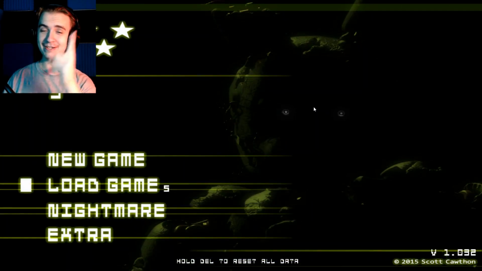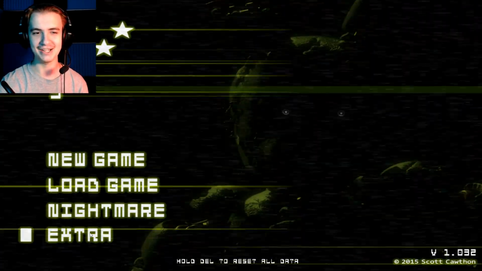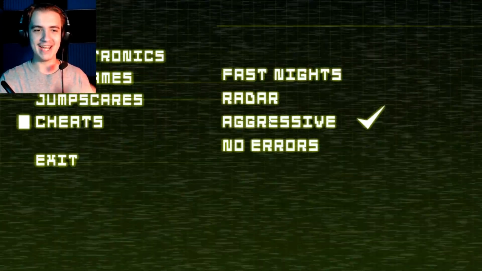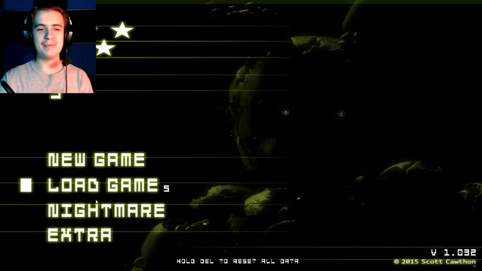There is one challenge left for us to complete in this game before we move on to Five Nights at Freddy's 4. That challenge being Aggressive Nightmare. Now, we have cheats unlocked. I already have Aggressive Nightmare enabled. I just hit my elbow on my chair. We're going to be doing Nightmare Mode with Aggressive on.